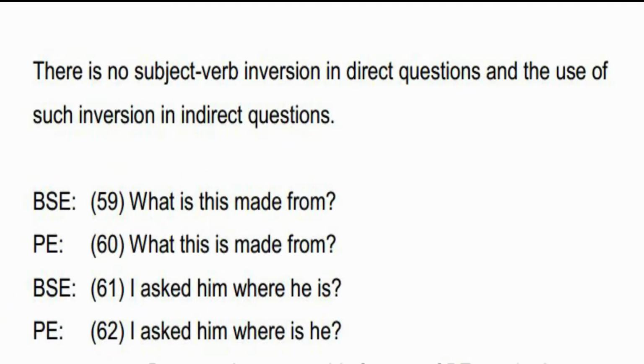There is no subject verb inversion in direct questions and the use of subject verb inversion in indirect questions. Look at Standard English. What is this made from? In Pakistani English, what this is made from. In Standard English, I asked him where he is. In Pakistani English, I asked him where is he. These are some noticeable differences.